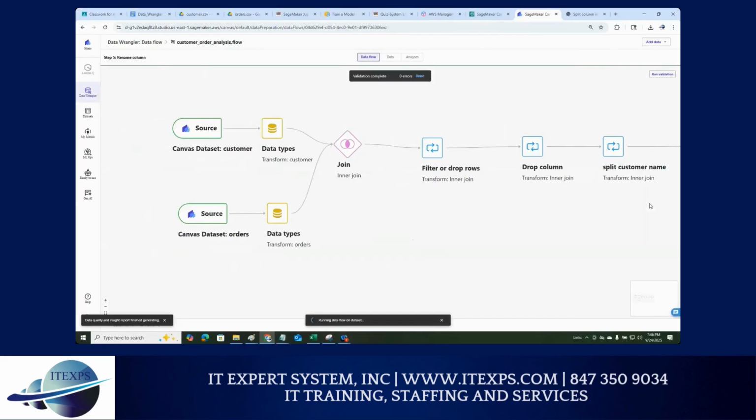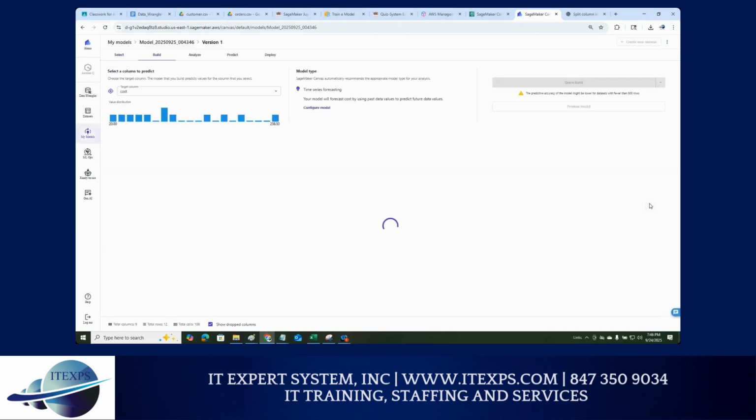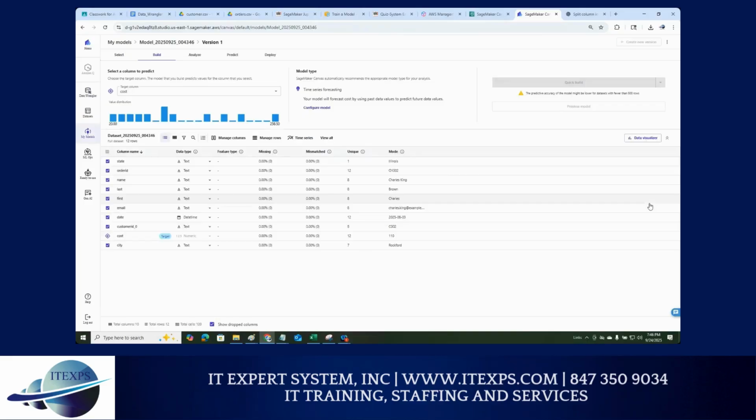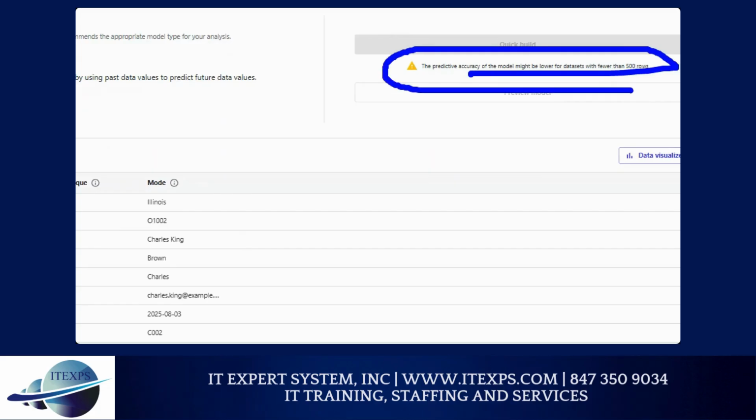If I click on that, it will take me to the next screen where for most cases it errors out. It says you don't have 500 records. Let's see what it's doing. Most cases it errors out that you don't have 500 records. Look at that. So it won't go further because we don't have 500 records. But when you do the exercise at your end, try to do more than 500 records. So you will see the model will give you options.